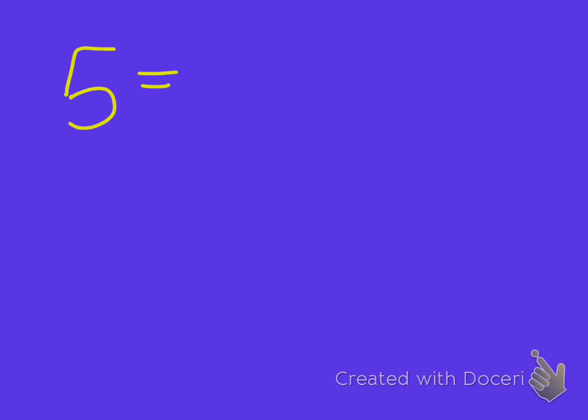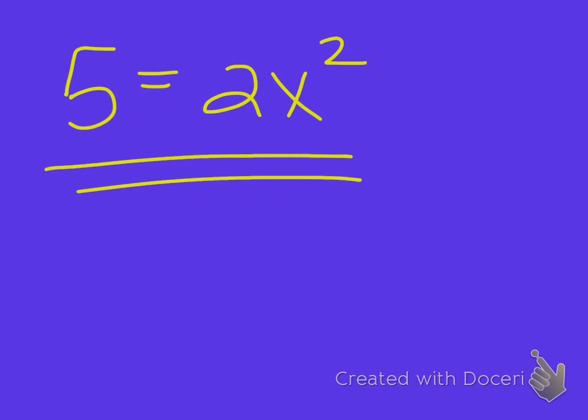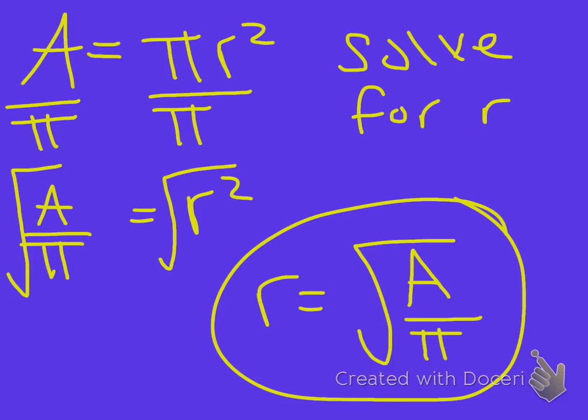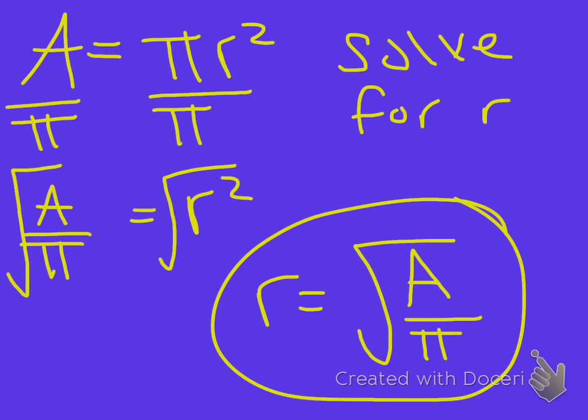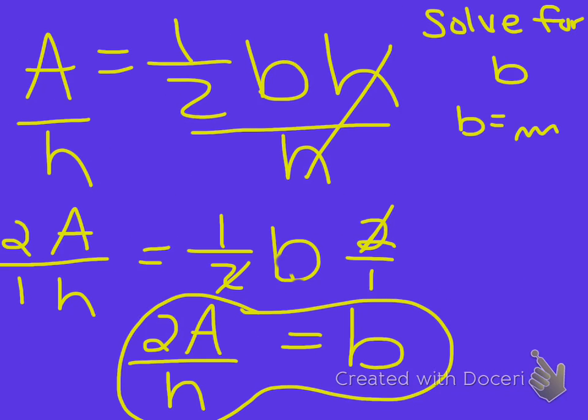Like one I had: 5 equals 2x squared even. Okay, and so then I have to move the 2 over by dividing, and then take the square root. So you've had problems like this with numbers, but when you're looking at it with all letters, some students go uh-oh, and they don't see that it's familiar in any way, but you actually have done these. And similar to the one we had down over here, where you might have had a couple of numbers you could multiply together, or fractions where we did the reciprocal. You've done all this, but not with just letters.